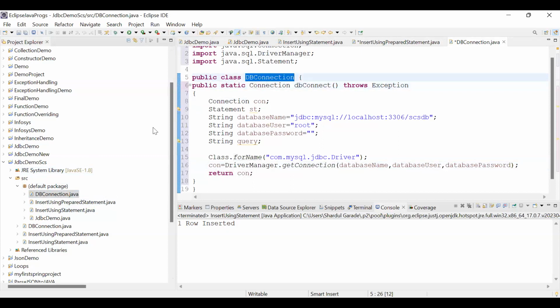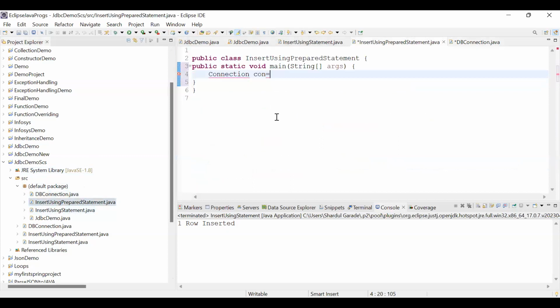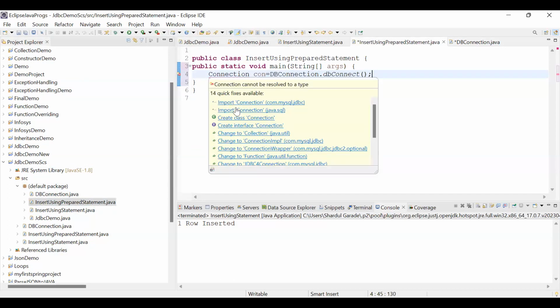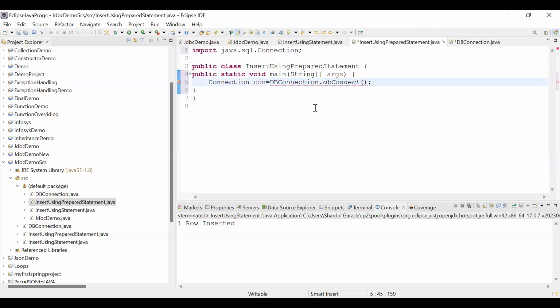Just directly say DB connect dot, and import this from SQL. And this also has a tendency of throwing an exception, right? We just delegate the exception part to the JVM.